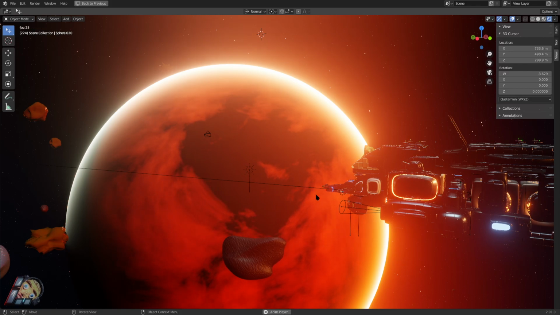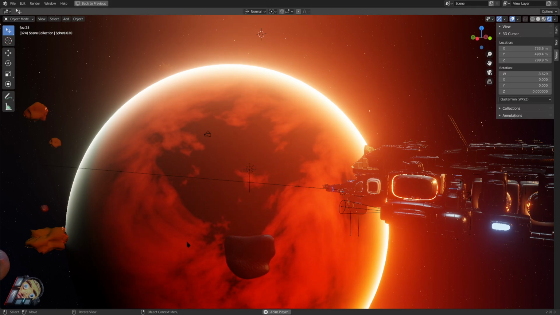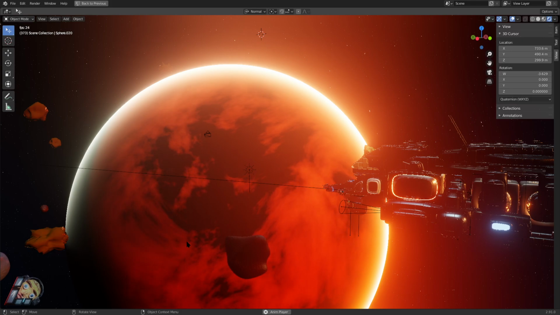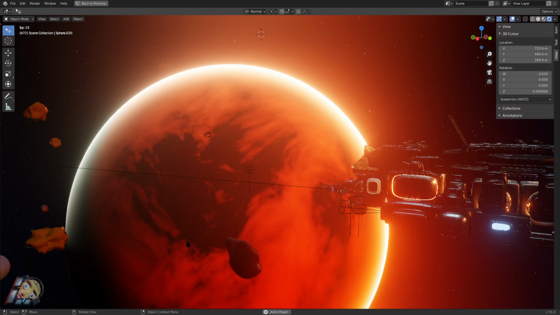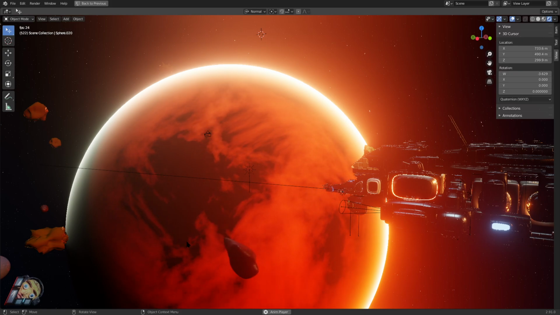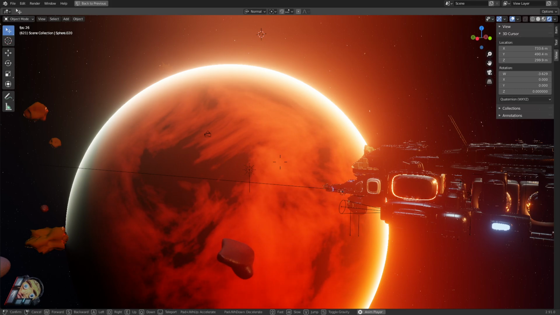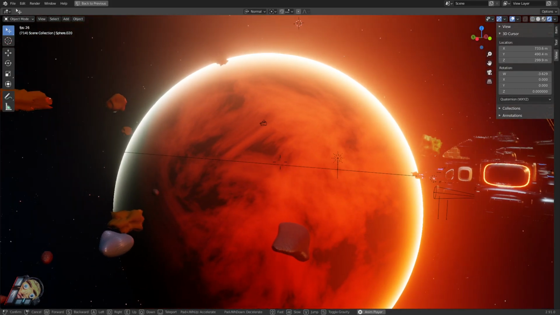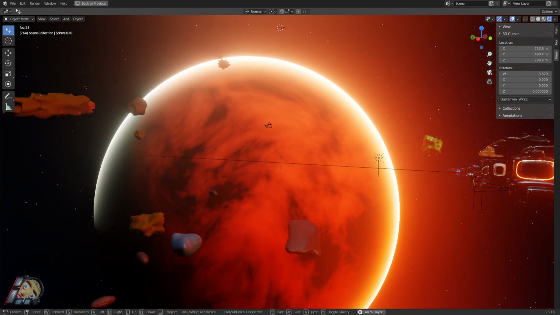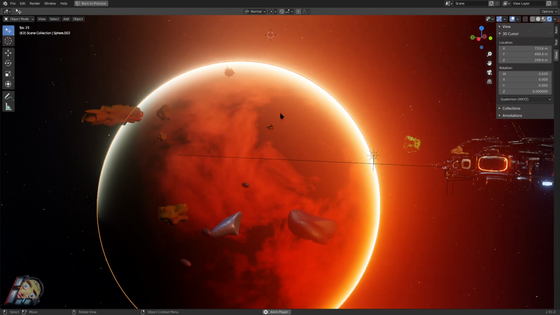When I start the animation, you see the planet is rotating, because everything you see is from different scenes I created during the last year, I guess. So that's the cool thing about Blender. Everything you create, you can use later on, and everything you learn, you can use to get better and to have better results quicker. Because if you have a planet, you can just copy it and place it somewhere else.